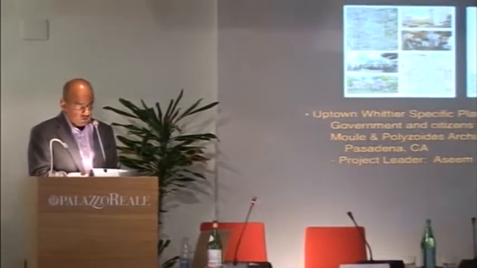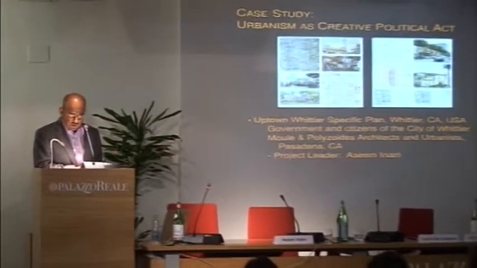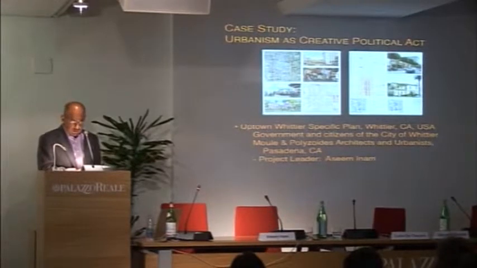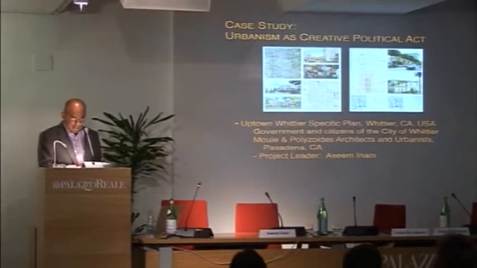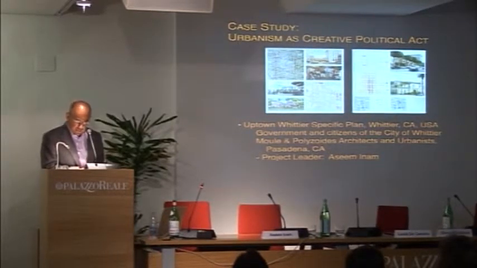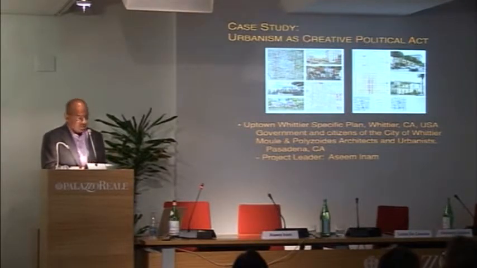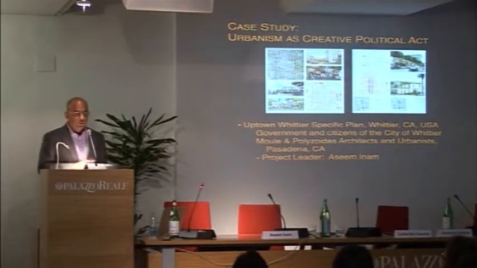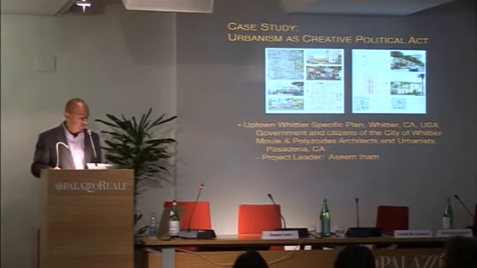The Uptown Whittier specific plan was designed to attract investment, to generate economic development, and to create a higher quality of design and mixed-use development in a historic urban core in Southern California. Our firm, Moule and Polyzoides, was selected through a competitive process because we were known for two critical design strategies: working with the existing fabric in highly sensitive ways, and being able to pull together large numbers of multiple stakeholders in a highly transparent manner.